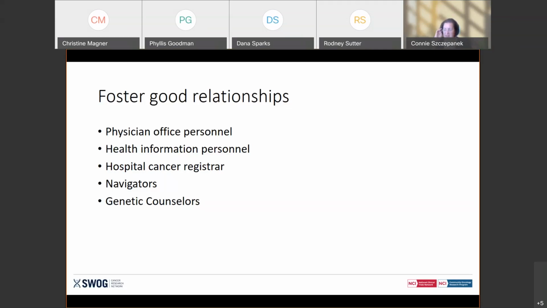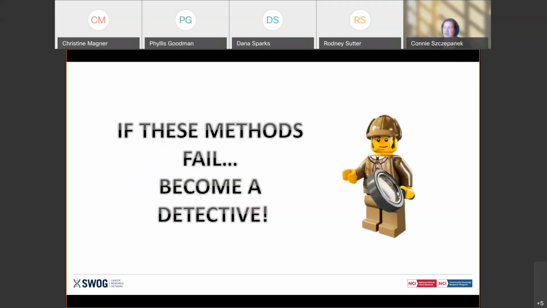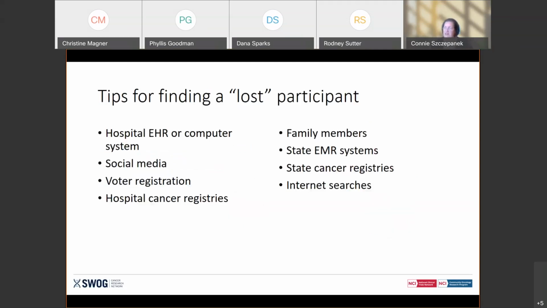Next slide, please. So there are some detective strategies we can use. Next slide. And there are some deeper dive looks and ways to find people in public domain if you can't find them through the traditional medical and other clinical resources you have access to, and the patient's maybe not getting back to you. There are some other ways you can look for people to, again, determine vital status and survival. That would include things like social media, registries, we've talked about that, state EMRs, family members.